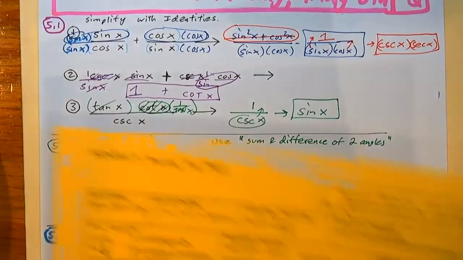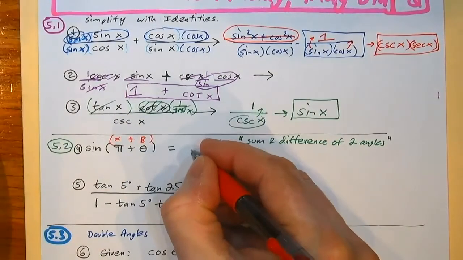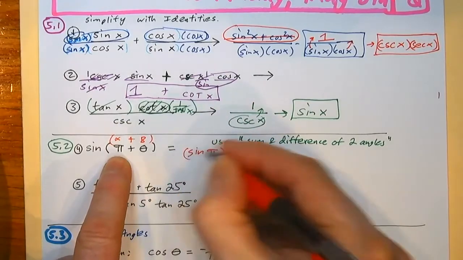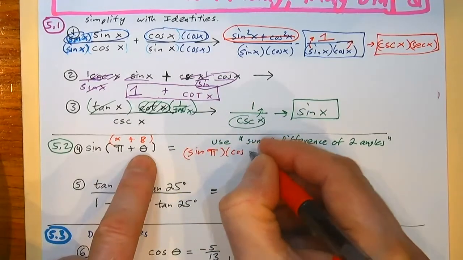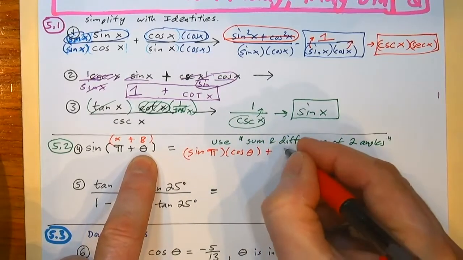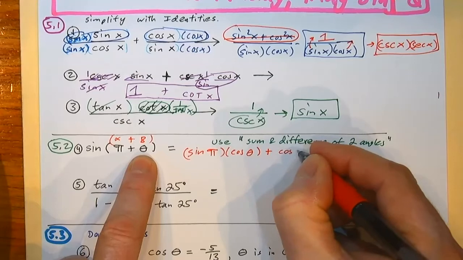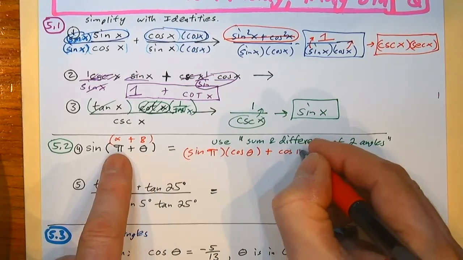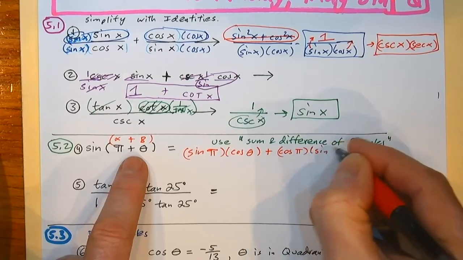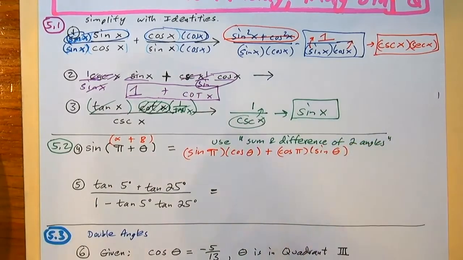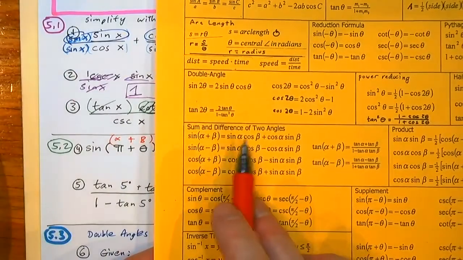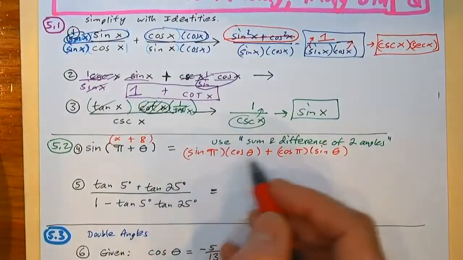And so the rule says to write the sine of the first one, which instead of alpha is pi, times the cosine of the second one, which is just theta, is a mystery. And then it says plus, and I'm just following my trig sheet, cosine of the first one, pi, then sine of the second one, theta. So then I did the double check because these all look really similar, don't they? Sine, cosine, cosine, sine. Sine, cosine, cosine, sine.